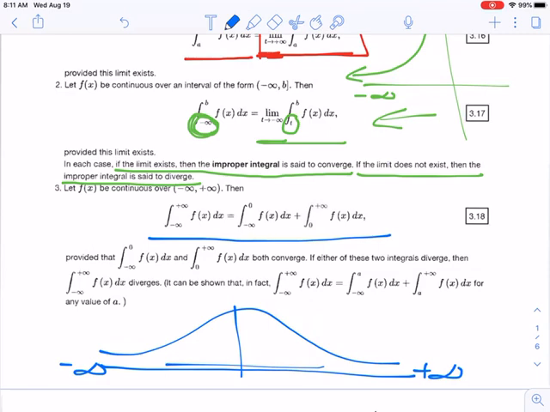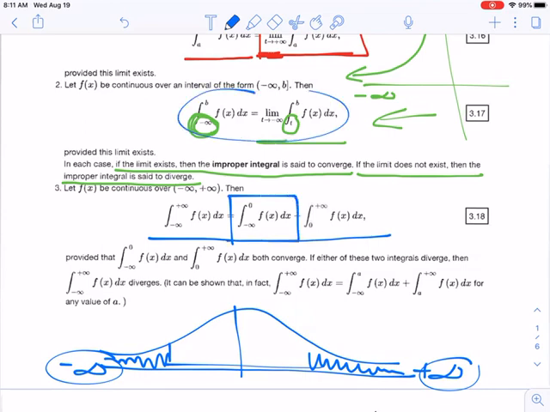Well, we want to know if this function is converging to something or if it's diverging as it approaches infinity in negative infinity. So what we're doing is we're going to break it up into two problems. We break it up into the first integral, which is just like the second problem that we did up here, where the lower bound is approaching negative infinity, and then just select an upper bound, something simple like 0. 0 is usually a nice number to use, unless the function's undefined at that point, which it's not right now. And then we're going to add to it where the upper bound is infinity.